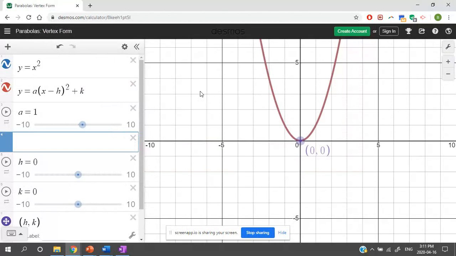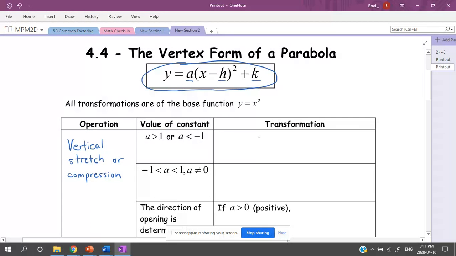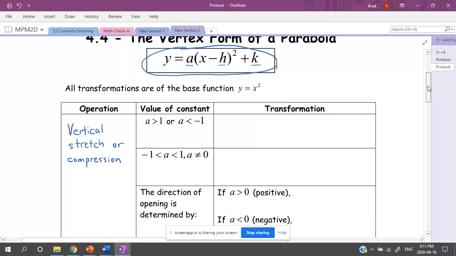You can see here we've got a graph of y equals x squared. Okay, so that's kind of our standard basic parabola, y equals x squared. Everything else, we're going to look at as kind of a version of that. So let's take a look at each one of these letters. First of all, what does A do? And A actually has the same function in all forms of quadratic relations.